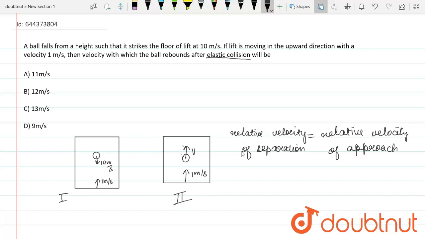So I can write the relative velocity of separation can be written as V minus 1, which is equal to relative velocity of approach. This is 10 minus of minus 1, which is equal to 11, or I can write it as 1 minus of minus 10, as the directions are opposite to each other. So that means they will be added. So this is 11 plus 1, which gives us 12 meter per second.